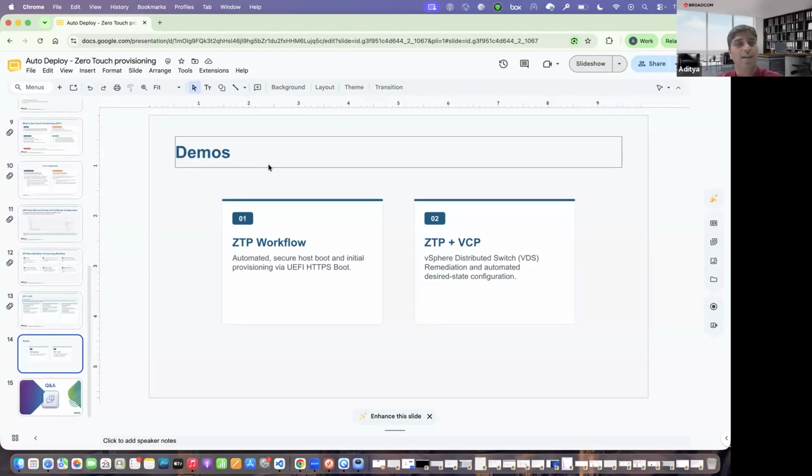Yes, Siddharth. We can actually change the provisioning methods. There is a support matrix in our VCF 9.1 documentation. Let's say you have a cluster which is already stateful.